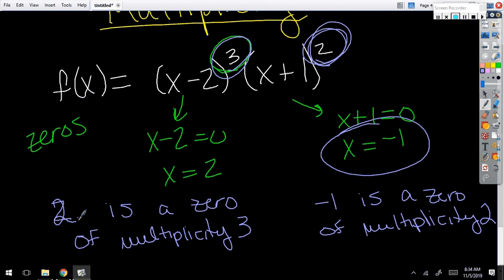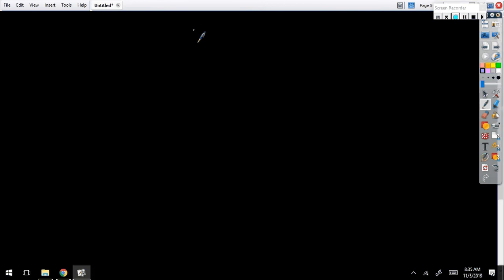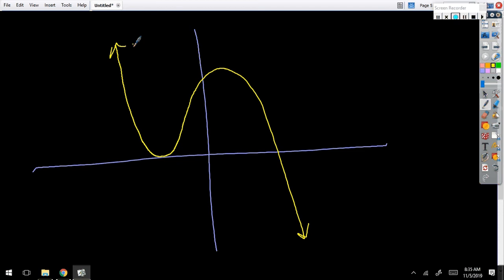These repeated zeros can be special. Actually, any type of 0 can be special. We have 2 different types of zeros. Can you think of what I might be talking about when I say 2 different types of zeros? Let me draw an example. How many zeros do you have? 3. Zeros are only where it crosses the x-axis. How many zeros do you have? 2. Do you see the difference in the 2?